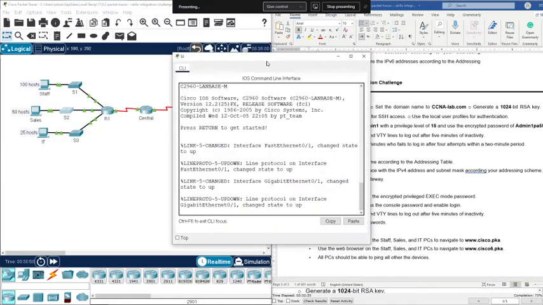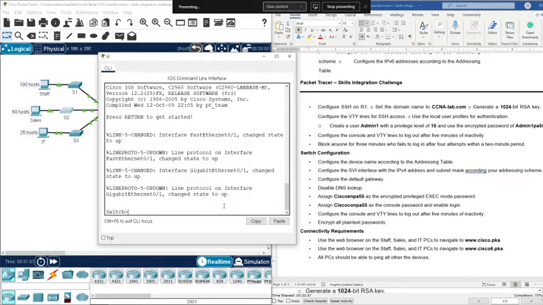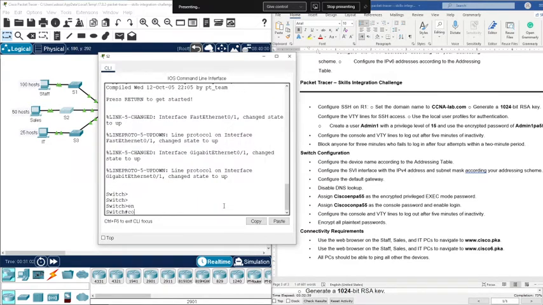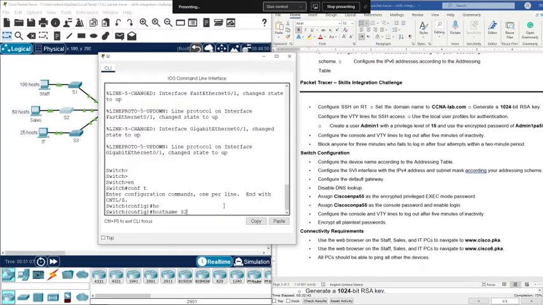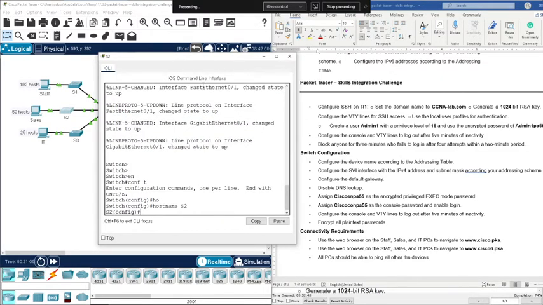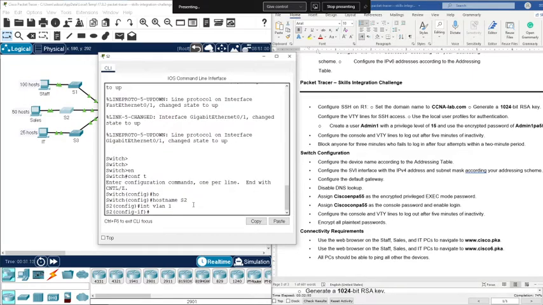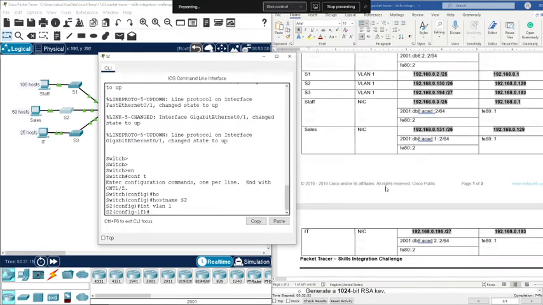We have to do the same with S2. Enable, configure terminal, hostname S2, and then interface VLAN 1. Let's go up.